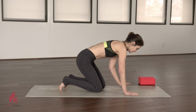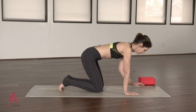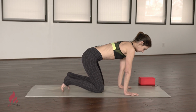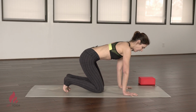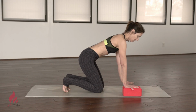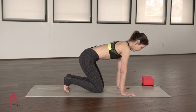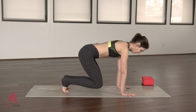So your hands, fingers are spread, your wrist creases are parallel to the front of the mat, shoulders are over the wrist, and we're going to go into a downward facing dog. Now, if you have a lot of shoulder tightness, you can use blocks under your hands. You would need one for each hand.